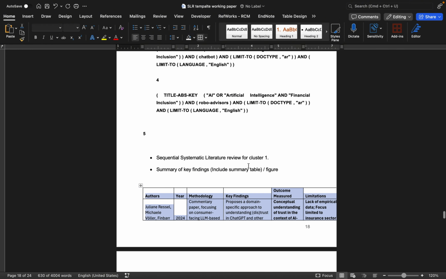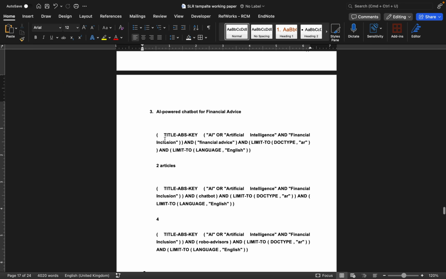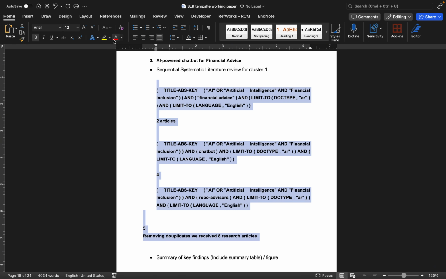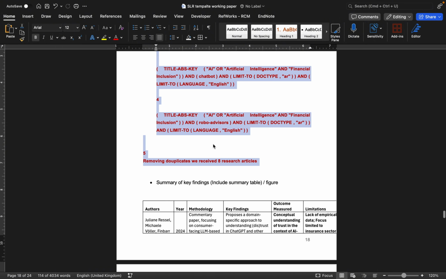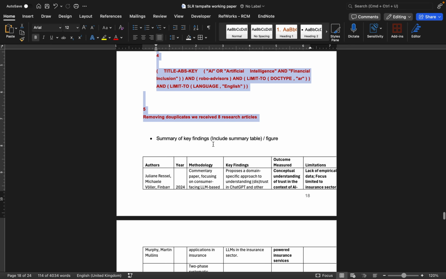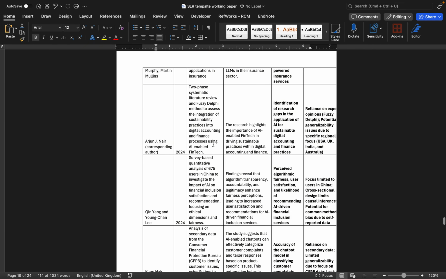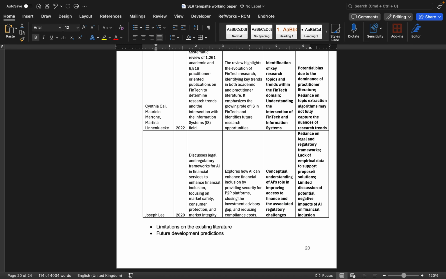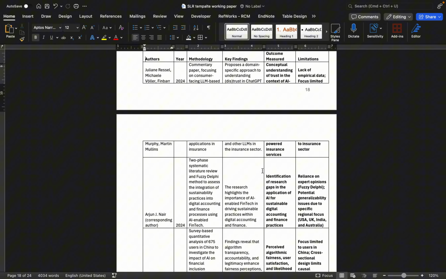Now this part, the sequential systematic literature review, is already here. So I can just bring it here and explain this information, and I can tell that after combining and removing, this is the methodology part. We need to explain this at the start of this thematic development. And once this thematic development is explained, then we will bring this table. This table is based on the 7 different research articles on chatbot and robo-advisor. And now we can ask any sort of question and we can explain all these findings.